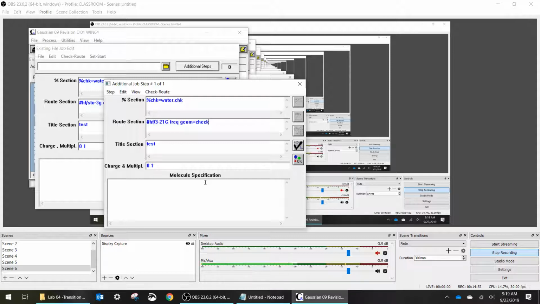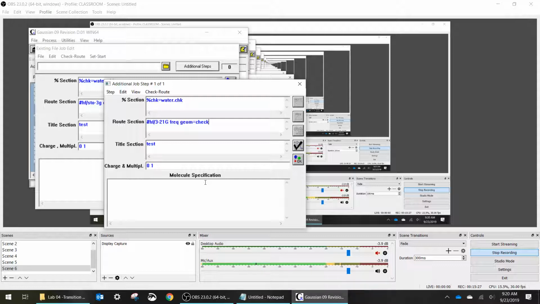Yes? Let's say you have multiple optimized geometries, but they're all different compounds. You should not link those together. You would do individual frequency calculations for each of those. But I don't know, what do you mean by link them together? So let's say I have methane and ethane. Can I do the frequency calculation for methane and right after do the same thing for ethane? Would that be something good to do, or should I just separate?